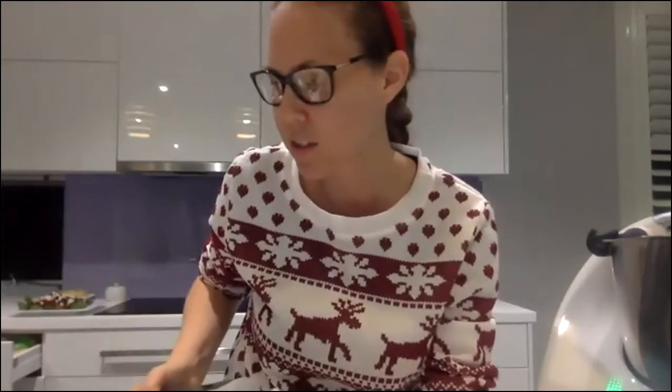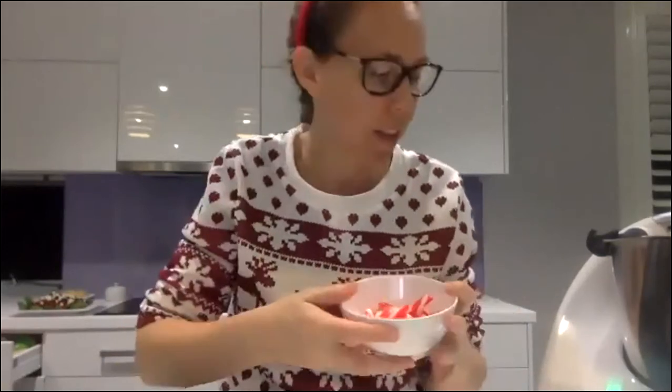So I wanted to share this idea with you because this is like the quickest of quick. If you don't have time but you want to make something impressive, you can melt some chocolate and cream together, shove it in the fridge till you've got time to come and top it with something later. And if you don't have time to top it with something, it's just great as it is, chocolate ganache, like chocolate truffle. So yeah, I'll show you how we chop the candy canes in a Thermomix.